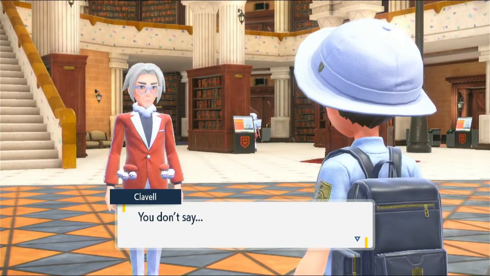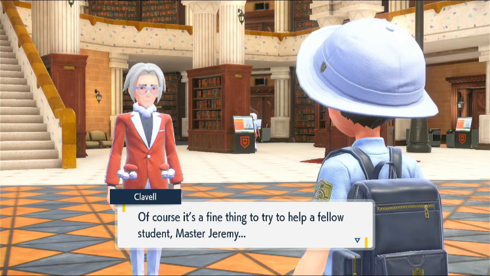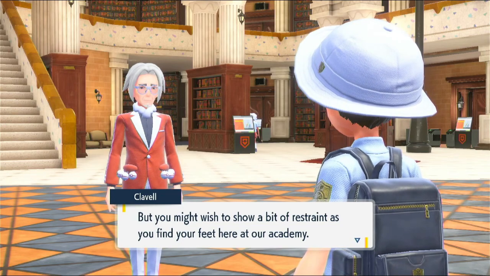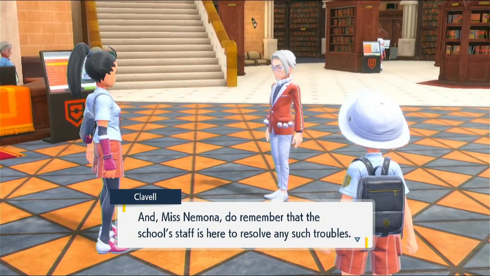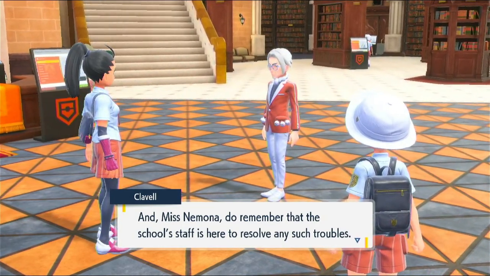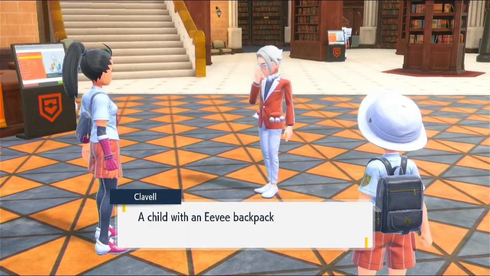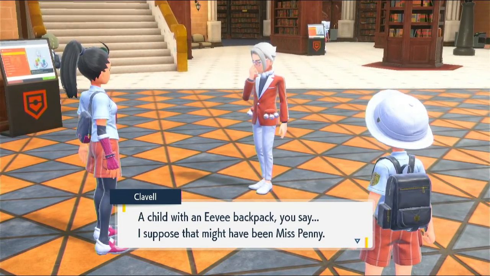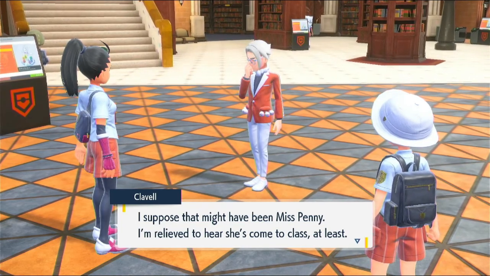You don't say. Of course, it's a fine thing to try and help a fellow student, Master Jeremy. But you might wish to show a bit of restraint as you find your feet here at our academy. And Miss Nimona, do remember that the school's staff is here to resolve any such troubles. Right. Yes, sir, Director. A child with an Eevee backpack, you say? I suppose that might have been Miss Penny. I'm relieved to hear she's come to class, at least.